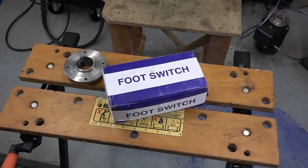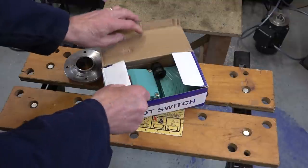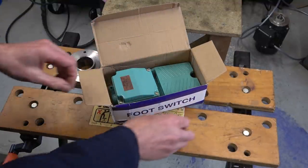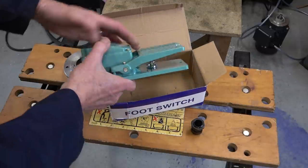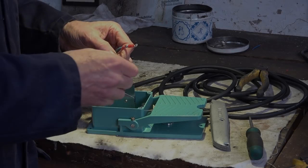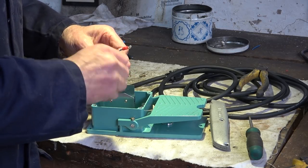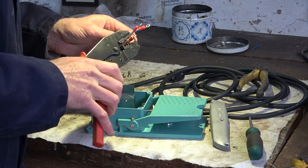This arrived this morning — I wonder what it is. Could it be a foot switch? About £11.50, so if you want that in US, multiply by 1.3. Looks alright, doesn't it? It'll be good when I get to the point where, for each of these jobs, I don't have to make something first — when everything's properly set up.